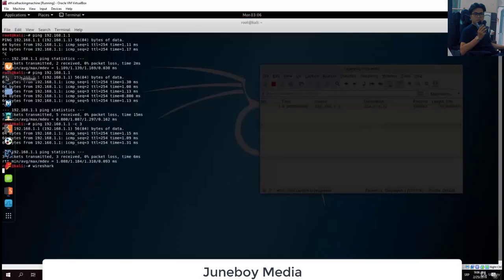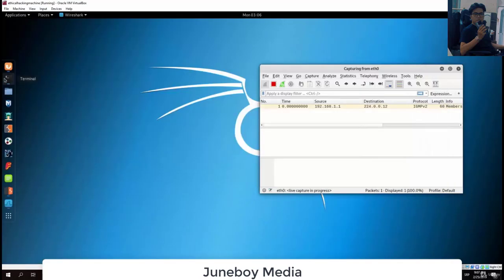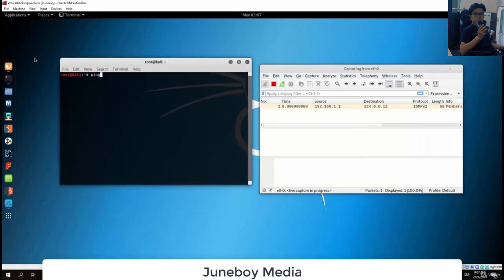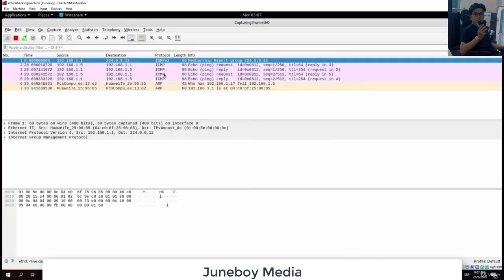So let me just try to ping 192.168.1.1. Oh yes, this is the terminal that I ran my Wireshark in, so this won't work. Let us just open another terminal and try to ping 192.168.1.1. And here we can see a bunch of ICMP packets flowing around, so that is good. This is the pinging packet, as we can see, echo ping request and echo ping reply from our router.